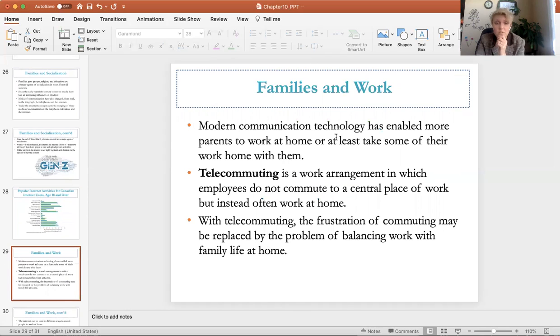And then finally, family and work. So we talked about the social inequalities, gender inequalities that can be structured within the family. But these days, especially with the pandemic, because remember, this book was written over a year and a half prior to the pandemic, telecommuting, working from home instead of going to an actual workplace, is something that is becoming an increasing necessity now because of the pandemic. But I really wonder what will happen even after the coronavirus is under control. Maybe vaccinations will become available and commonplace.